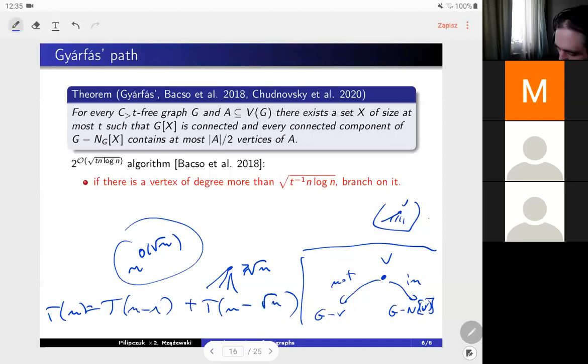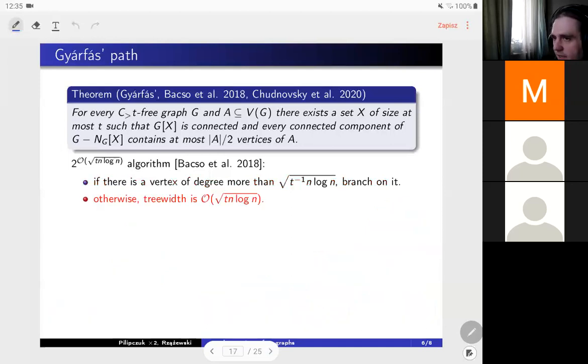Otherwise, if there's nothing like that, then this balanced separator thing can be iterated, or bootstrapped, to actually get a tree decomposition of width roughly the size of these neighborhoods. You can do balanced separator, then balanced separator, and so on. There's a standard fact that if you have a method of finding small balanced separators, you have a method of finding a narrow tree decomposition. So otherwise, there's a tree decomposition where every bag is essentially T neighborhoods, or order of T neighborhoods. That means the bag size is T root n or something like that.